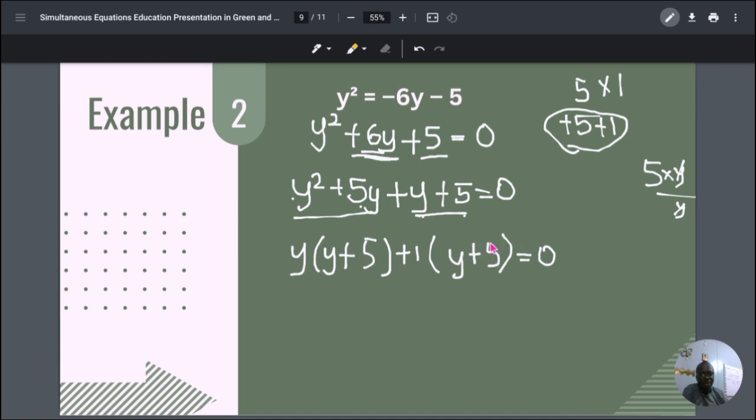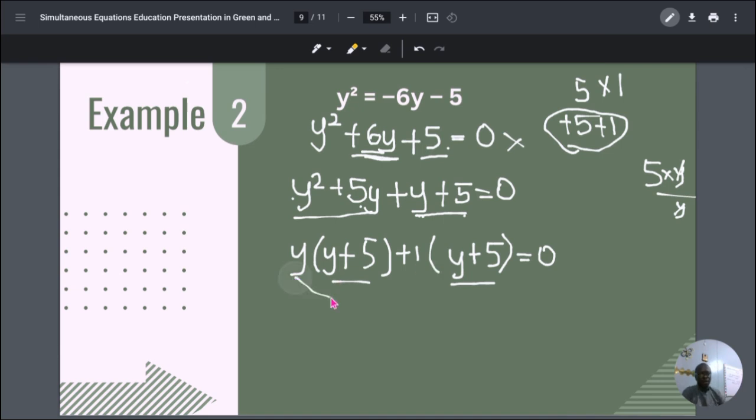So remember what I said the other time, that this place and this place must be the same. If after you do this you don't get the same in this place, look at what you did again. Very possible what you did at this part here, you look at it again. You understand? So now that I've gotten the same thing, I can move on.